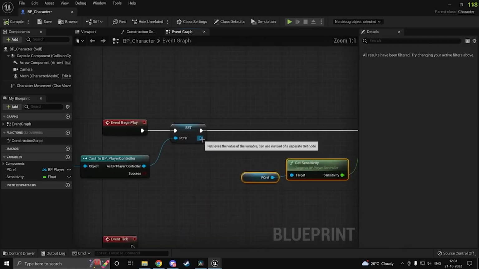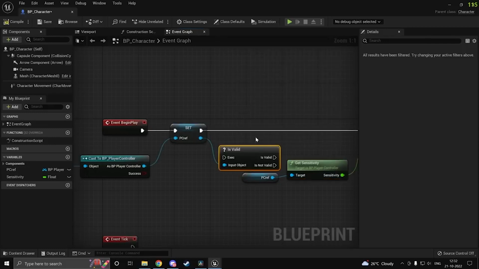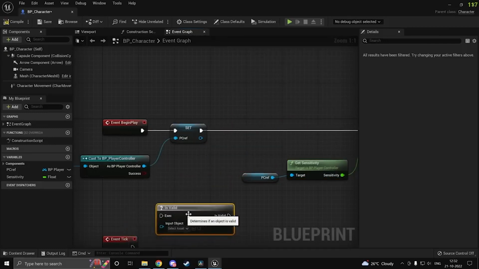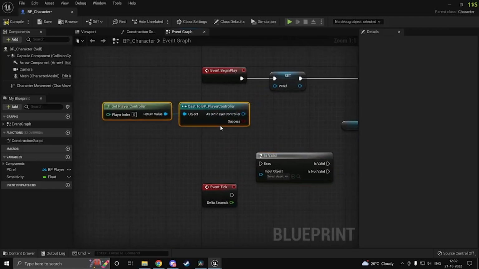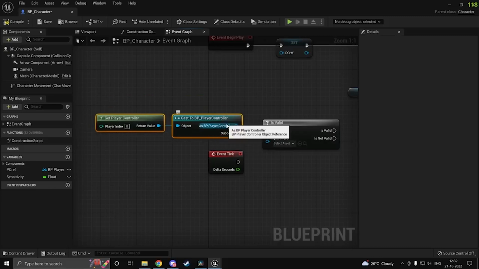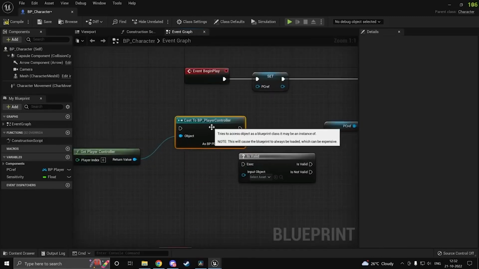There is actually a function called isValid. So if I go ahead and type in isValid, there's actually a macro which is created for us. So what we can do is convert this to a normal impure cast.